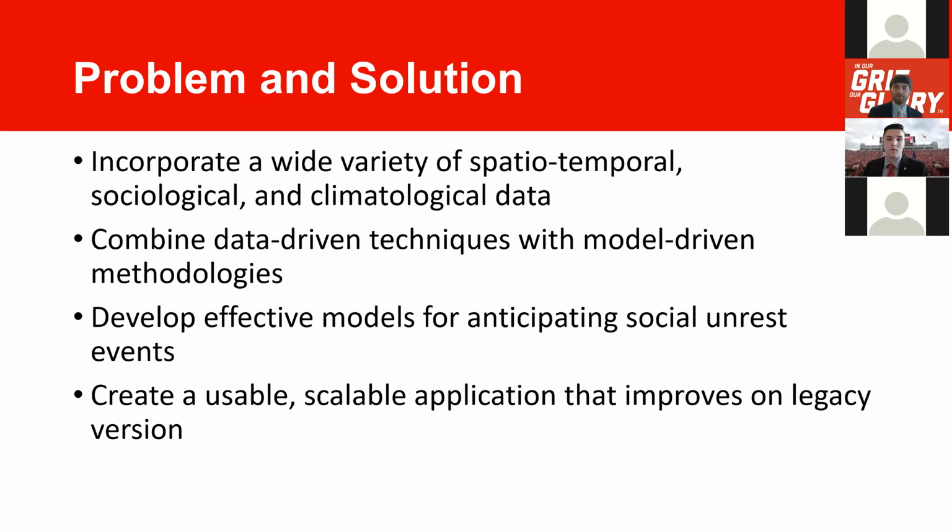So the problem domain that we've been facing throughout this year is to incorporate a wide variety of spatio-temporal, sociological, and climatological data on a map layer to visualize it. We were to combine this with data-driven techniques and model-driven methodologies, like that aforementioned map layer and some filtering capabilities. We wanted to develop effective models for anticipating social unrest events and other kinds of violent and socio-political interactions, and then create a usable, scalable application that improves on an already pretty unique legacy version. Those were our problems when we went into creating our solution.